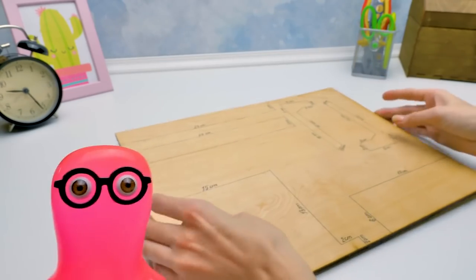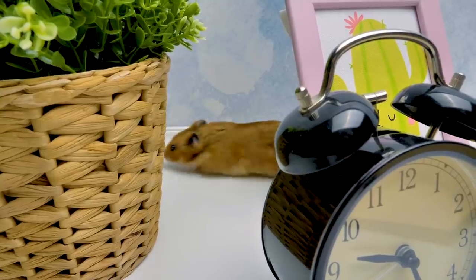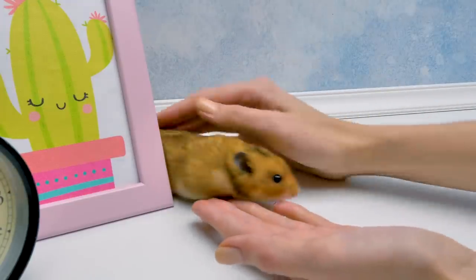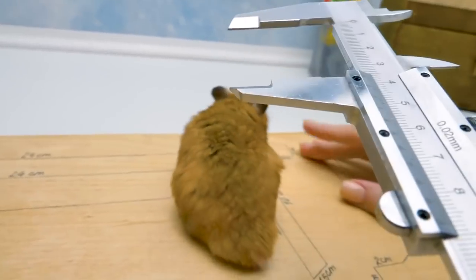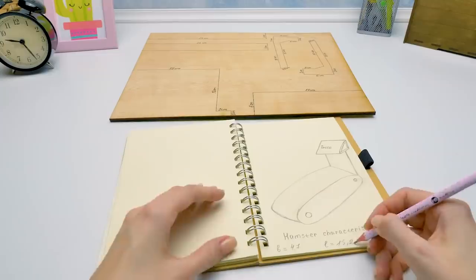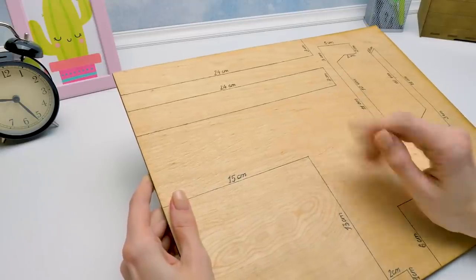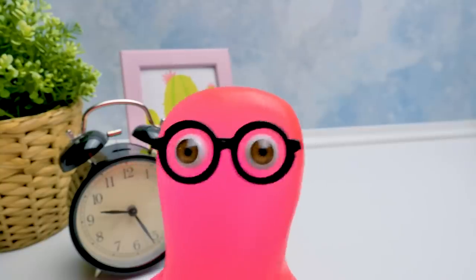What? Oh, we forgot to measure Ginger. We can't make a treadmill properly this way. Oh, there he is! Quick! We need to catch him! Wait! Gotcha, buddy! Here. And here. Perfect. I took all the measurements. Let's write down our hamster's characteristics. It's time to cut out all the details. I'll ask our neighbor Roger to help us. He's really good at it. It's really hard and even dangerous. At this stage, it's better to ask an adult to help you.